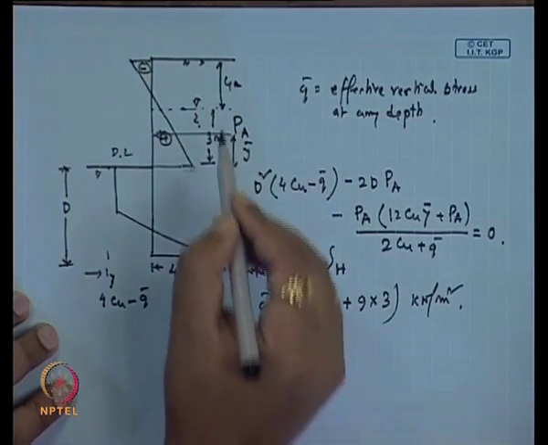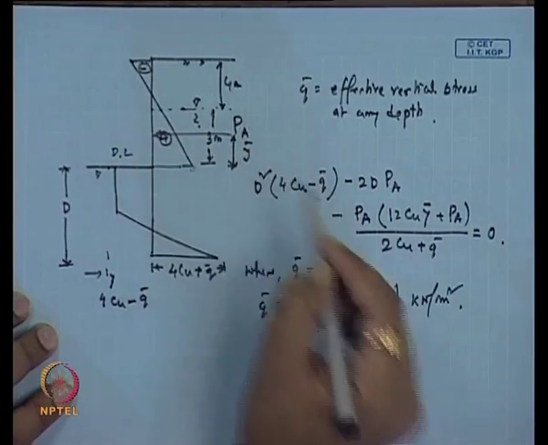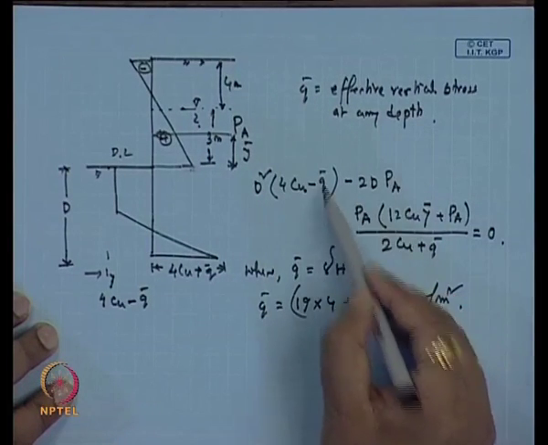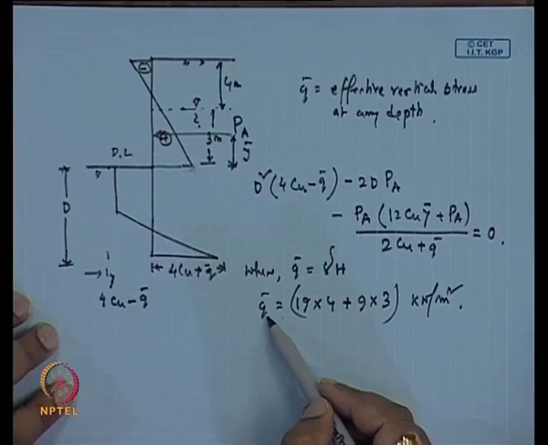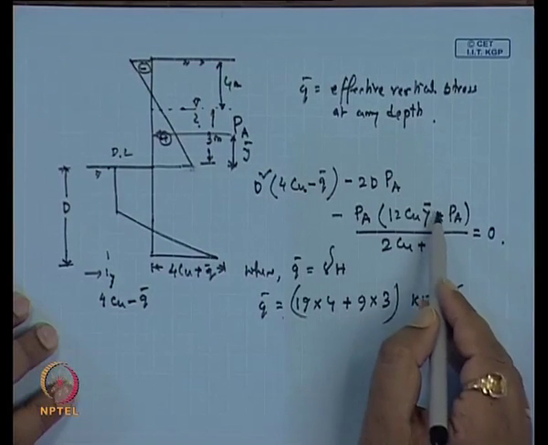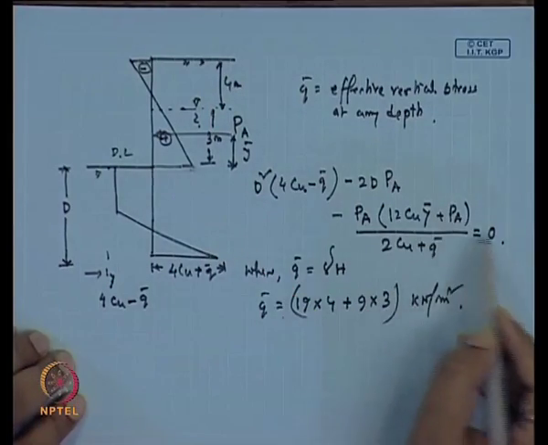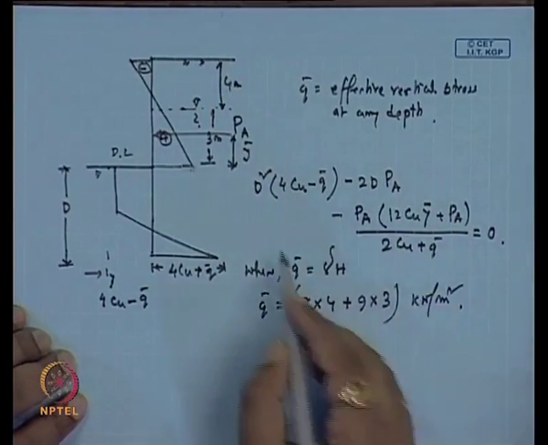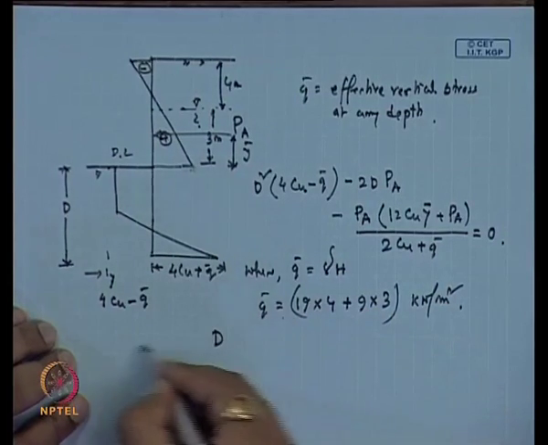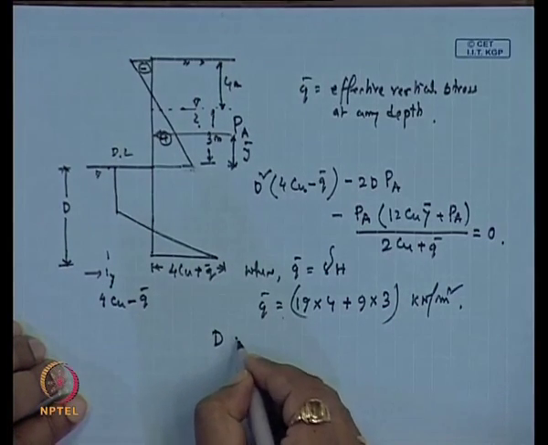First we will calculate P here and then y bar from the dredge level. The other things are known, that means P A we will calculate, Q bar we will calculate in this way, and Cu, the undrained cohesion, is a property of the soil. All the other things we put in this expression, and then you will get a simplified expression in terms of d square. Once we solve this expression, we will get the value of d.